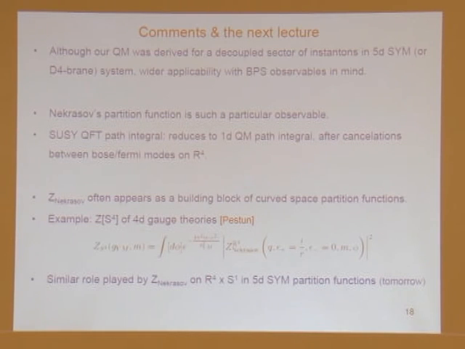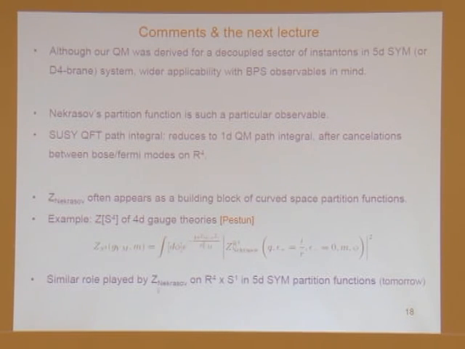Okay? The Nekrasov partition function on flat space, R4 or R4 times S1, turned out to appear in many places as an intermediate ingredient. Let's say if you want to calculate some curved space partition function of various gauge theories. A typical example is the four-sphere partition function of gauge theories calculated by Pestun.